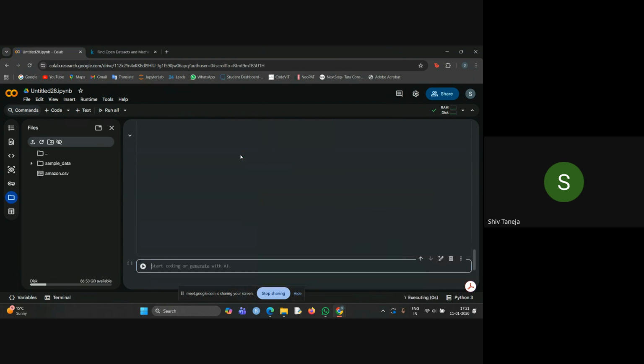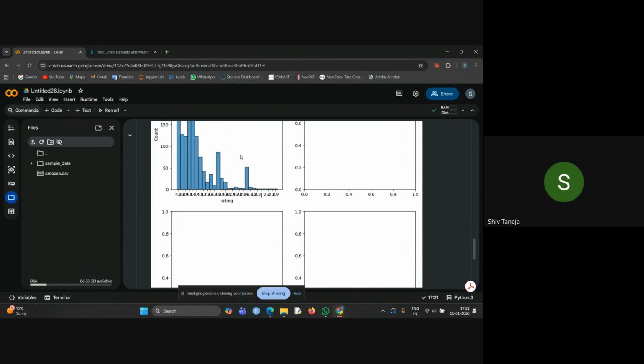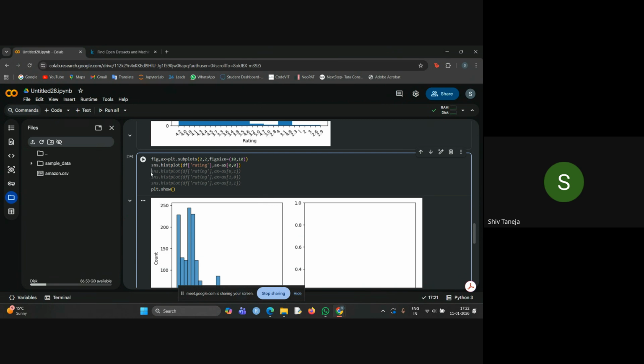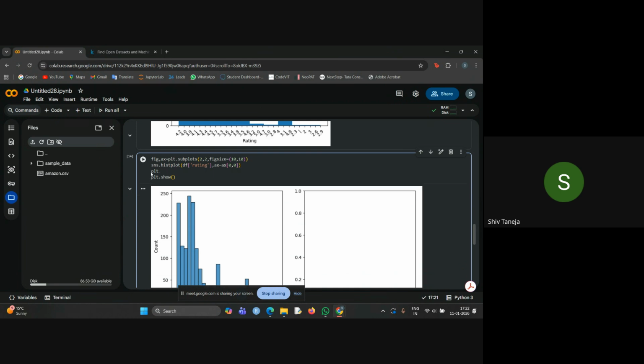Now let's see. Okay, so it didn't work here. Let's try plt dot tight layout.